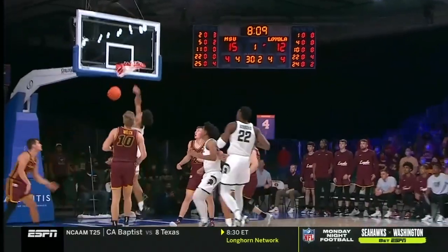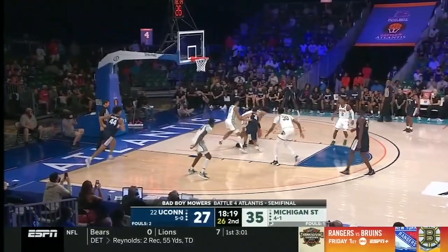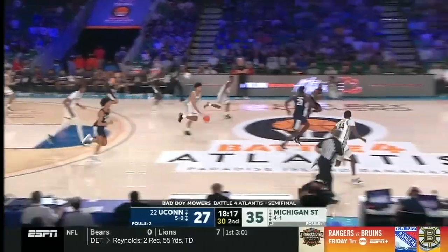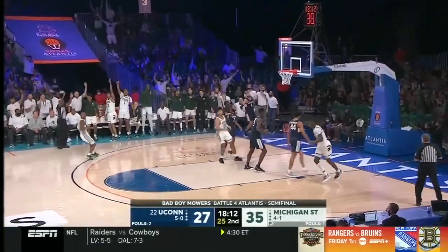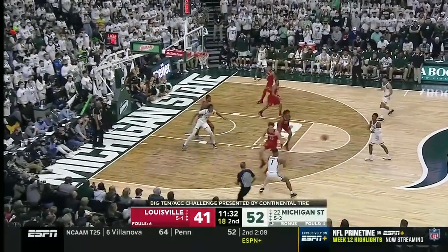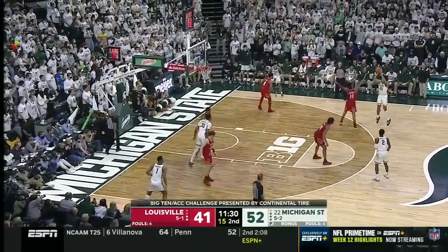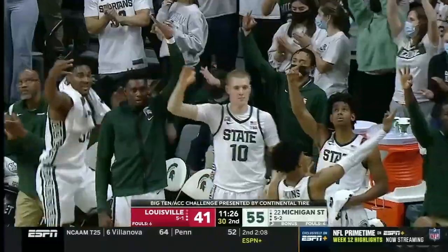They're getting out in transition. Off and running. Hogart to Hall. Has Michigan State made a fadeaway in this game? No, they've taken a few of them. Martin dribbles too much and lost it. Brown's ahead. Walker. Free ball finds the bottom. Good tip back by Bingham to keep that alive. Bingham got the hand in there, set up a second chance. Malik Hall splashes down a three. And another assist for Tyson Walker.